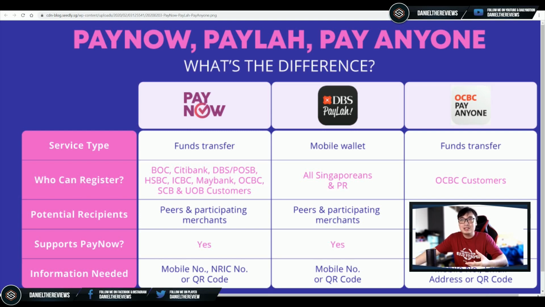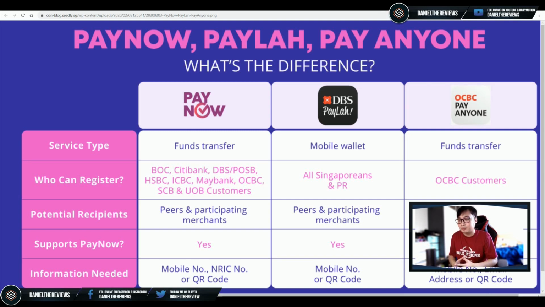Okay, so that means, because you need to key in the values when you use DBS PayLah at times, you don't want to key in the wrong value, let's say 1,000 or 10,000. That's all your money going to the person you're sending to. So there are chances that you might type wrongly, but because you top up, let's say $100, and you key in wrongly, like $1,000, the transaction will not go through, and it will just void. But in the event that you key in $100 wrongly, the process will be very troublesome, but you lose only the $100, which is not a huge sum compared to the $10,000 or $1,000 in your bank account.